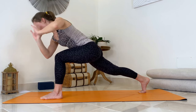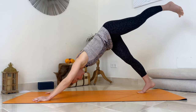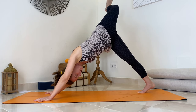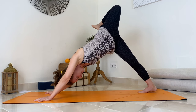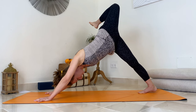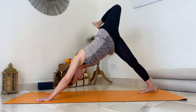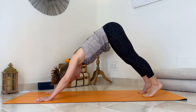Slowly look down, place your hands, step back, and then lift your left leg up. Open your hips, stack your left hip on top of your right. Bend your left knee and feel, this is a scorpion tail. Just stay in between, your head is in between your arms and keep your shoulders neutral. Slowly lower your left leg to the floor.